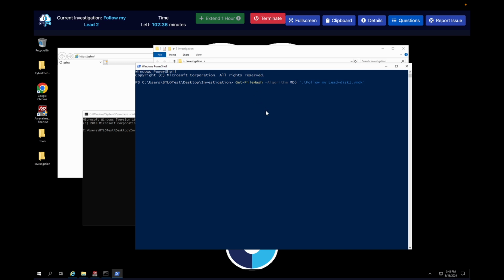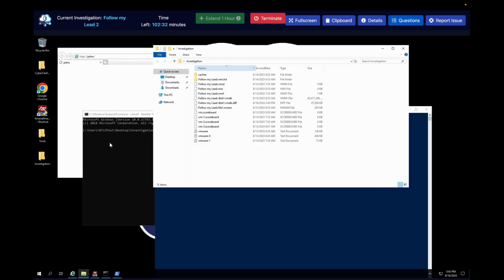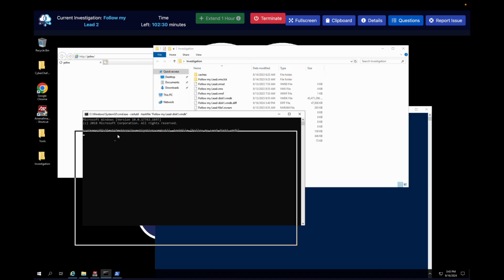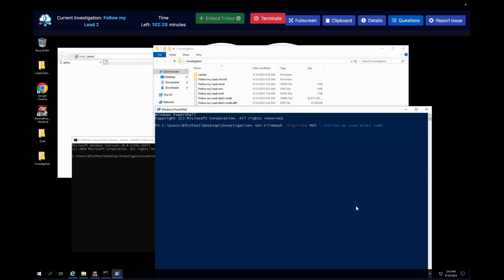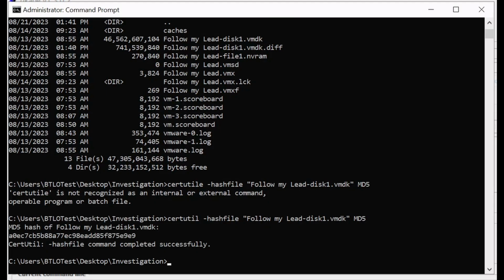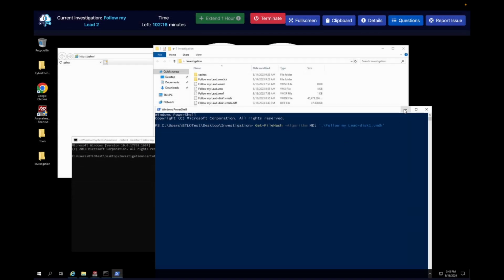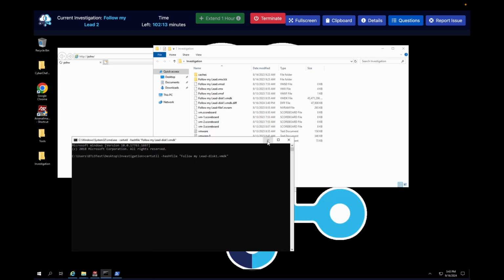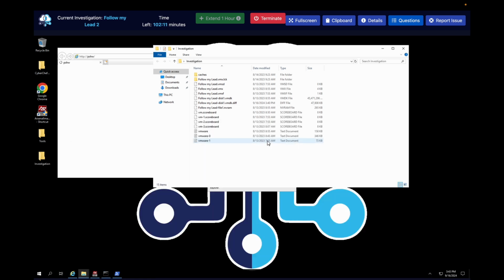So I have 2 CMDs running, or shells running, and you can see it's taking up a lot of resources. So I'll let it run in the background, but I'm just gonna flash the answer on the screen right now so you guys can see the actual output. But yeah, so I'll minimize this and we'll come back to that later. All right, so that was question 2. Let's jump into 3.